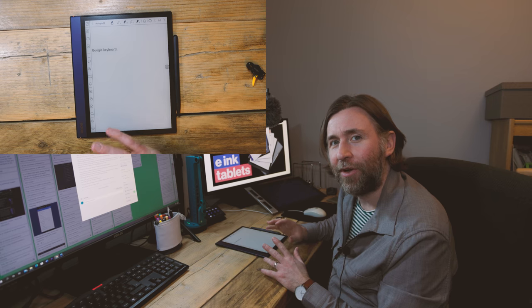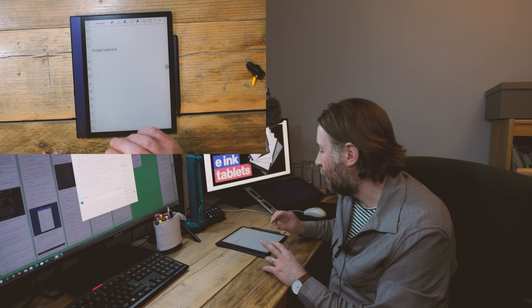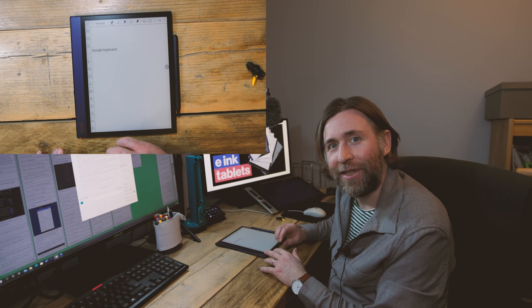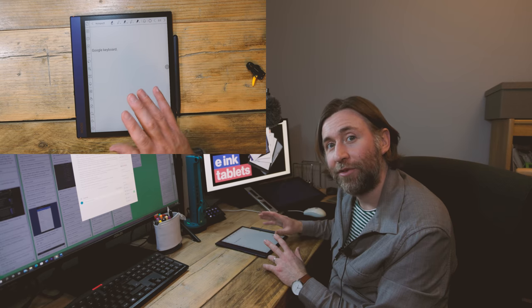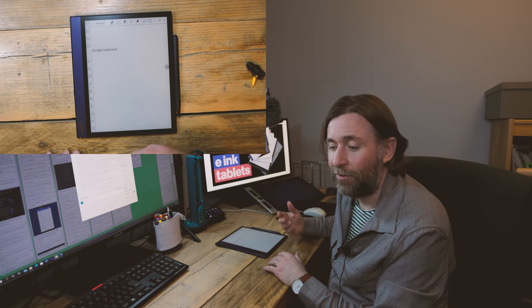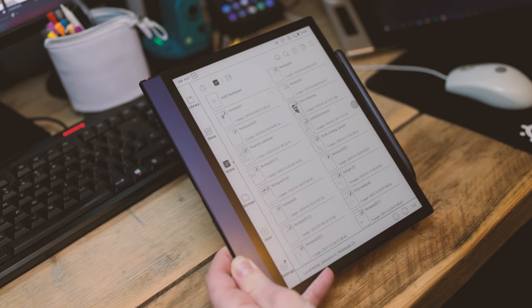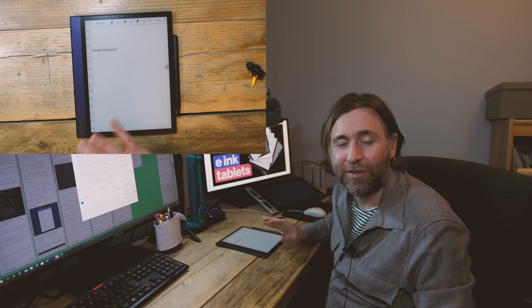I also had a bit of a heart-stopping moment where I actually thought I'd lost all of my notes, and I hadn't lost all my notes at all. What had happened is that it had forgotten that it was logged in as me, and all I had to do was put in my login credentials and they all appeared again. I found that on a forum. Other people have had the same experience. It was just a case of signing back in and all my notes came back. They weren't lost at all. So nothing to worry about on that score.